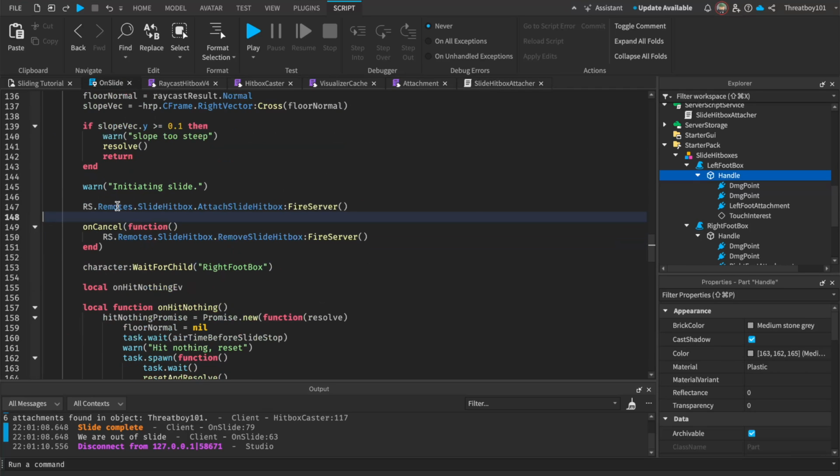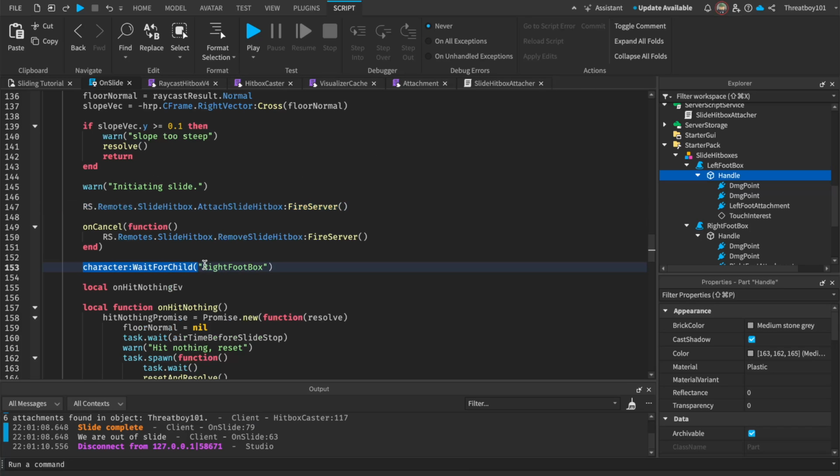And so then when we attach the hitboxes, we fire the remote and that attaches the hitbox, but the client doesn't know, because remember, this attachment is happening on the server. Once those hitboxes are parented to the character's model, that change needs to be replicated to the client.